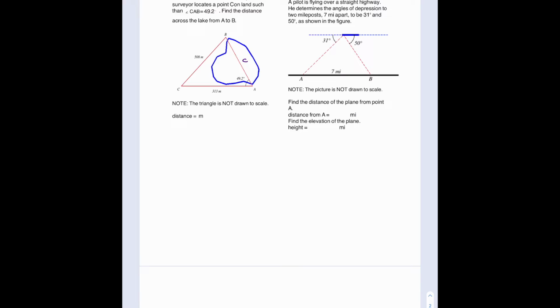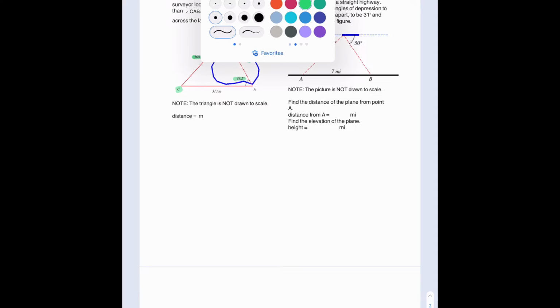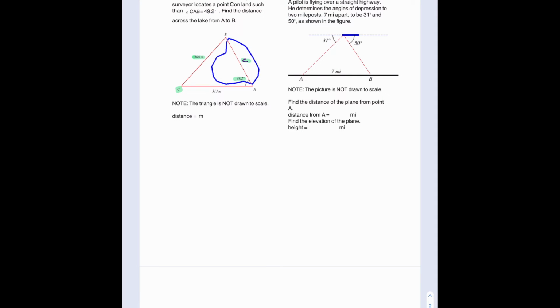And clearly I am able to use the law of sines in this case because I have an angle and the opposite of that angle. However, I am not able to find distance C here unless I find angle C. And because I don't have any information to find angle C directly, I will find angle B because I have the opposite of B, and once we find B, we can find angle C.